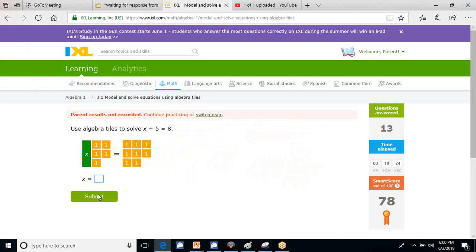All right, so what about this one now? What they did is to give you the tiles to sort of simplify everything, all right? But you can do it without doing the tiles. So x plus 5 is equal to 8. So you move the number to the opposite side. So x is equal to 8. Okay, you're going to move 5 to the opposite side, it becomes minus 5, right? So x would be what? 3. So x is equal to 3. Okay. All right, so let's put in that.